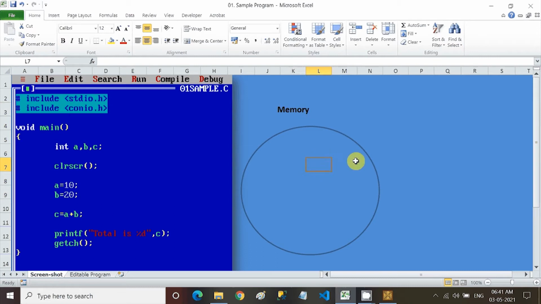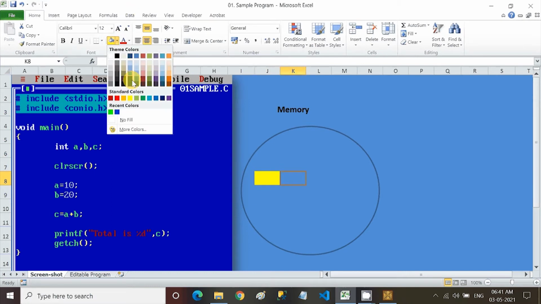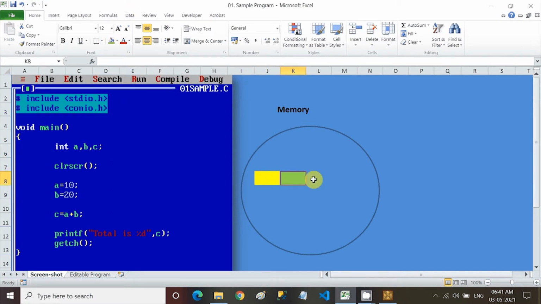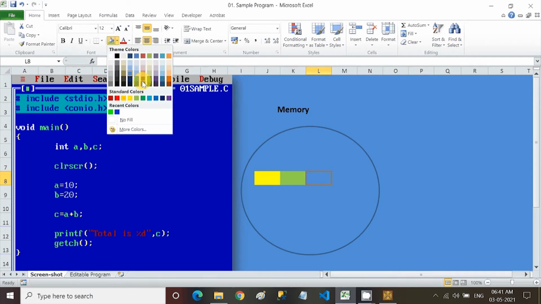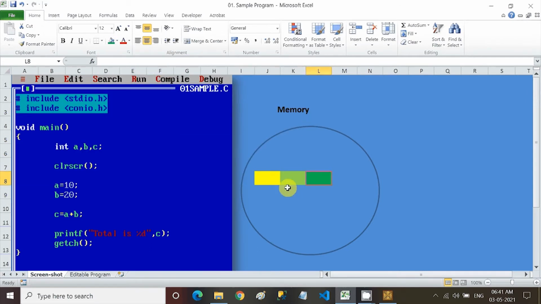It takes 3 places in the memory, 1, 2, and 3. And it names these 3 locations as A, B, and C. So we are instructing the computer to take 3 memory locations and name them as A, B, and C.